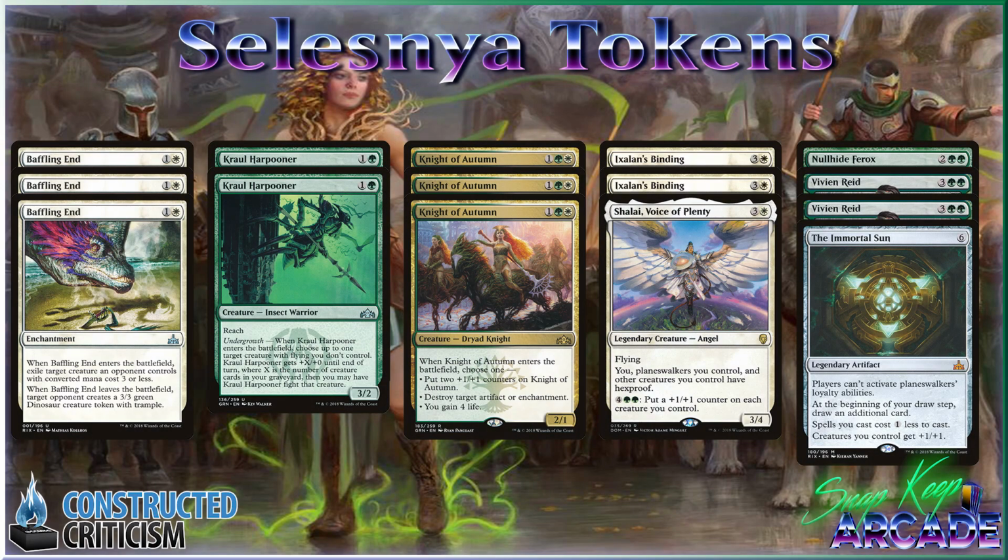The sideboard we have is 3 Baffling End, 2 Kraul Harpooner, 3 Knight of Autumn, 2 Ixalan's Binding, 1 Nullhide Ferox, 1 Shalai, Voice of Plenty, 2 Vivien Reid, and 1 Immortal Sun. You'll notice something very important about this sideboard. We talked about how there's only 4 Conclave Tribunal for the most part as interactive spells in the main deck.